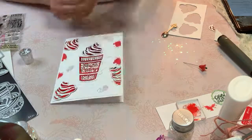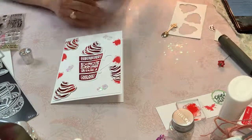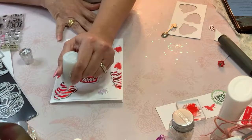And what I'm going to do is that I'm probably going to make a set of these to give away, but I'm purposely going to use different colors.